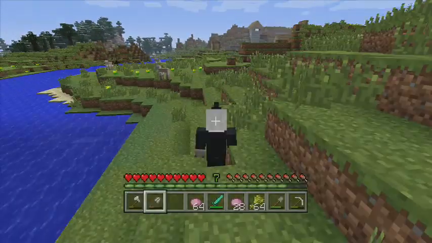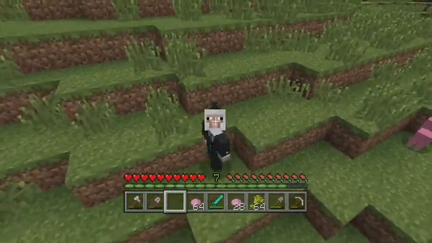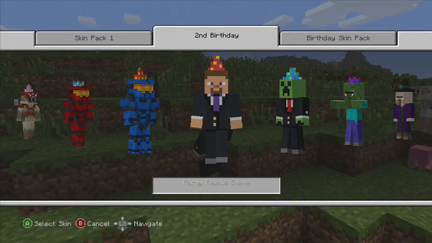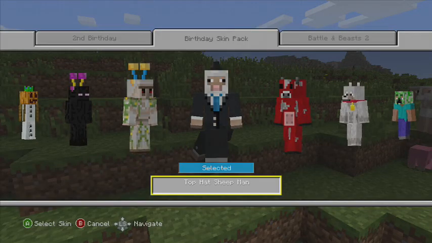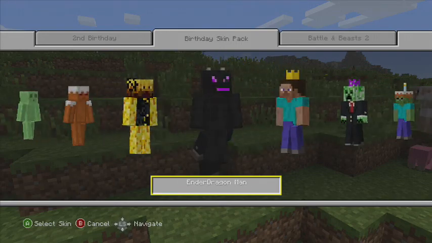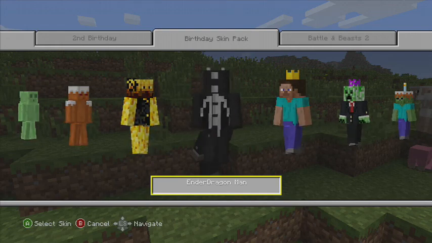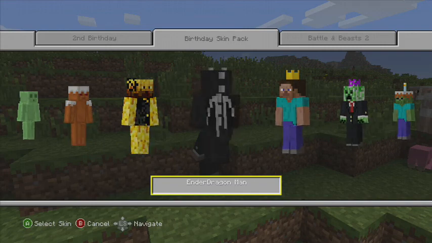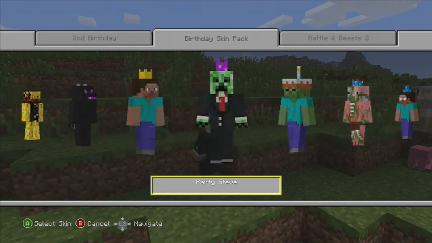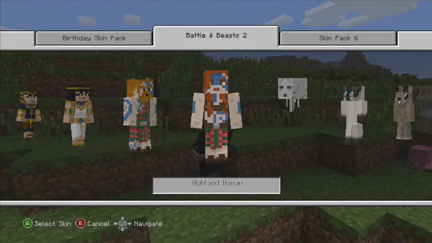So let's change to a villager so we can be a villager in disguise. We can be an awesome villager. So now let's go to the villager skin. Birthday skin pack, and there should be a villager in this one. Oh yeah, and this is probably one of my favorites. It has a cape, and every time you walk, your cape, which are your wings, they like fly, and it's so cool. Stop. I'm like, stop. No, I don't want to be in that.